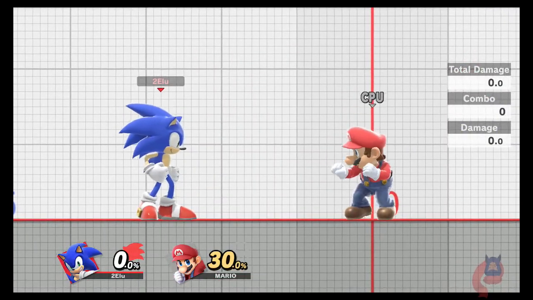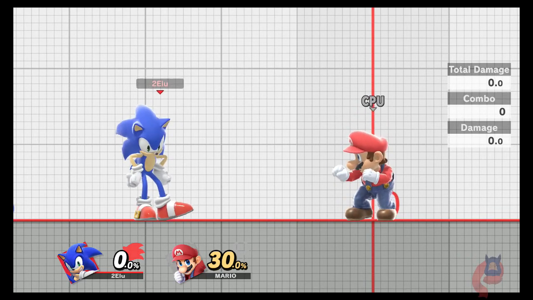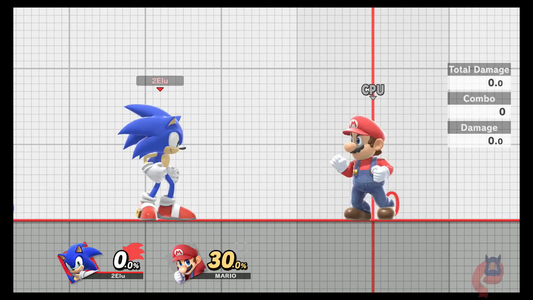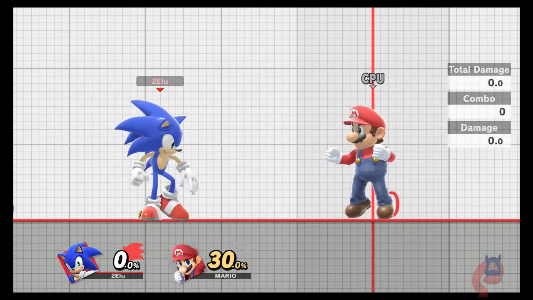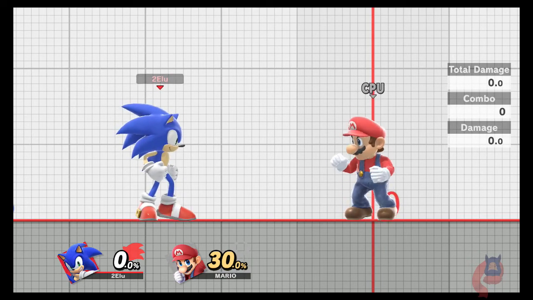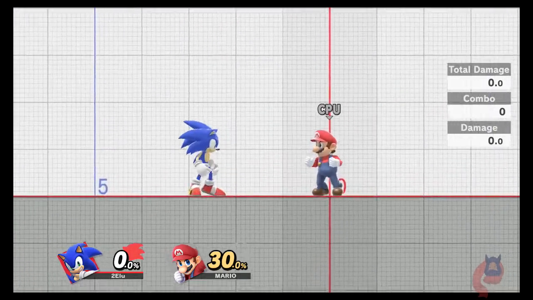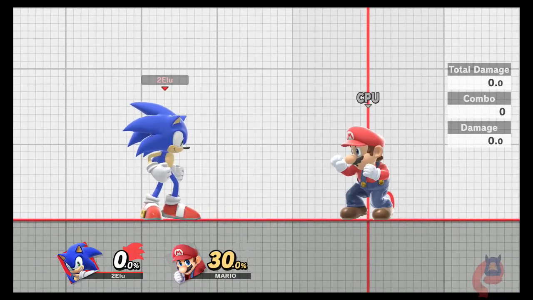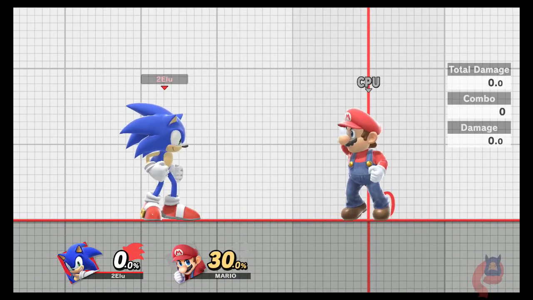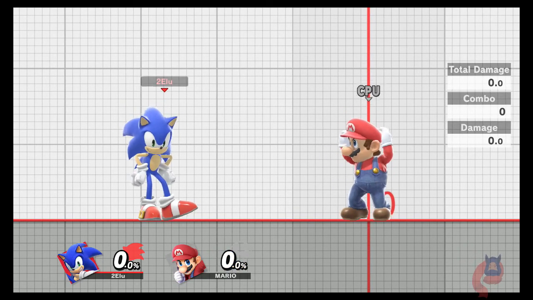So again, just showing off a couple examples of what you can do out of fast falling your fair. The thing is, the fast fall fair works like most multi-hits in this game. If you happen to cancel the final hit of that multi-hitter, in this case Sonic's Fair, you can go into other moves that Sonic has. And beforehand you couldn't do that because it lagged no matter what hitbox you landed on. So definitely make use of this move when you can.